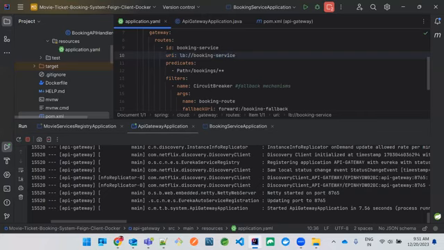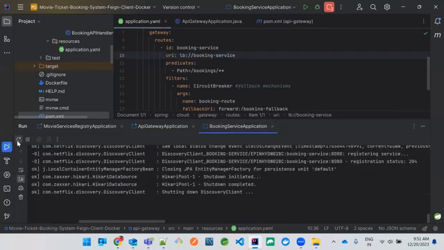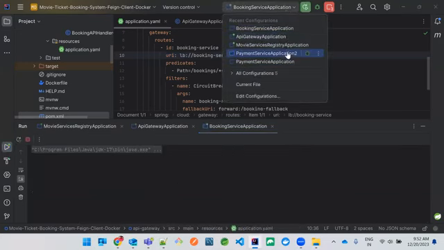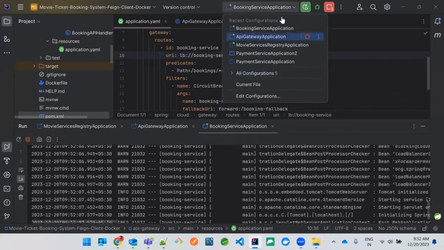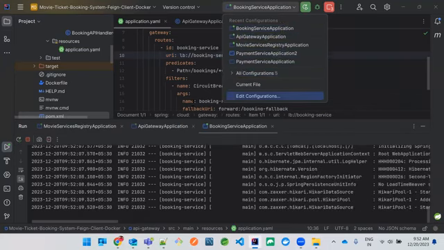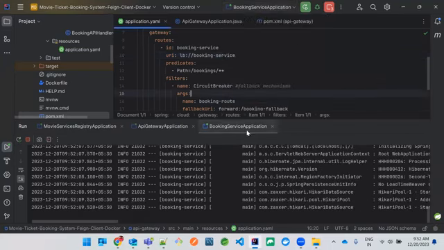So one port, let's say, yesterday's example, you are getting one port, there will be 100 requests coming, right? So how do we simulate that? That will be taken care of by the Eureka server, right? So let's say I just wanted to start a booking service application 1. There is a booking service application instance 2 also, right? Let me start that one as well. So booking service application, this is the instance 1, right? Correct?